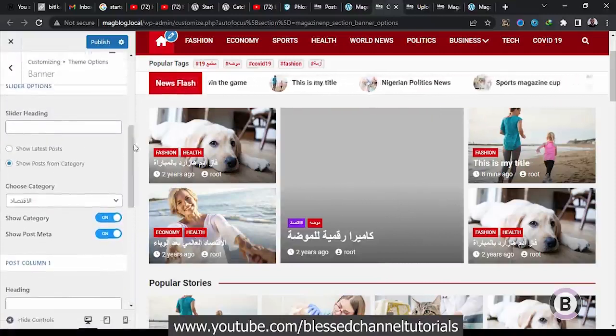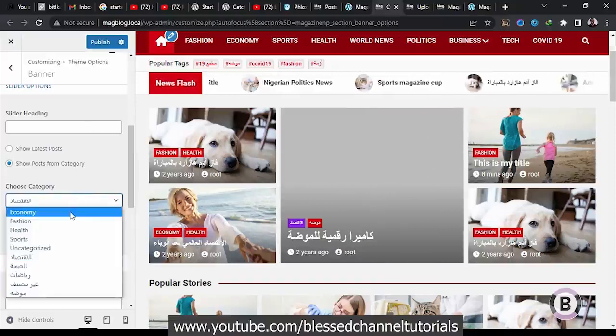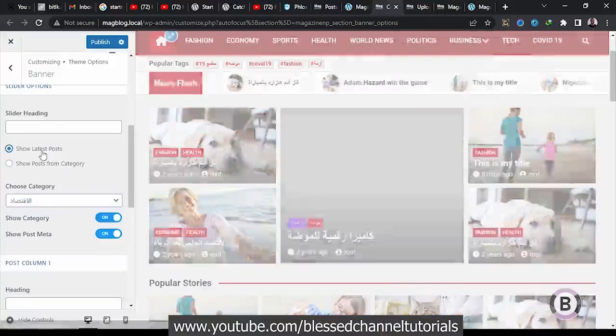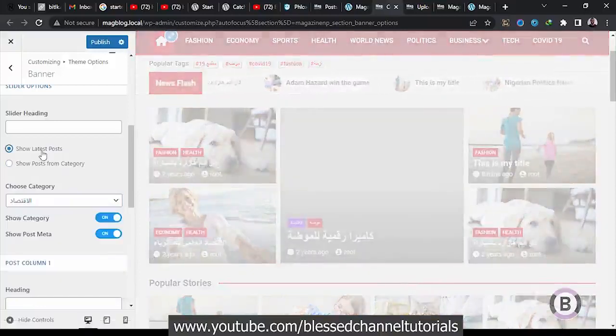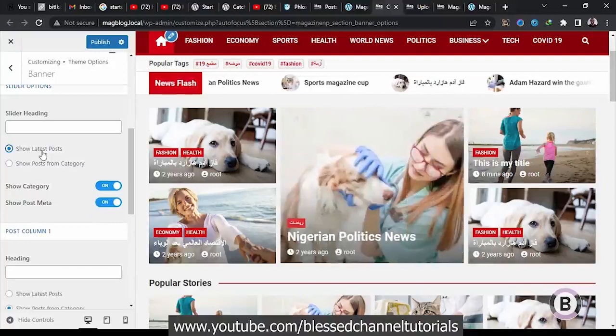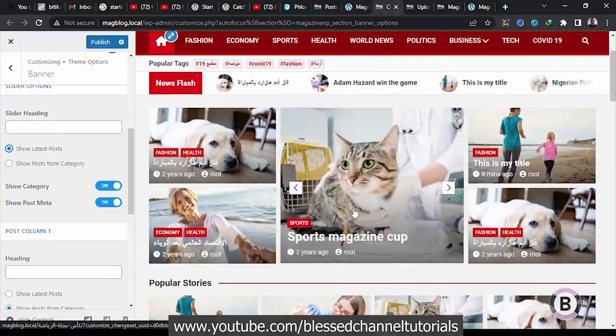Let this main slider show all, let it show latest posts, not any particular category. So all the latest posts will just be sliding through. You can just customize it how you want it to be. That's for this, so now I can click on this.